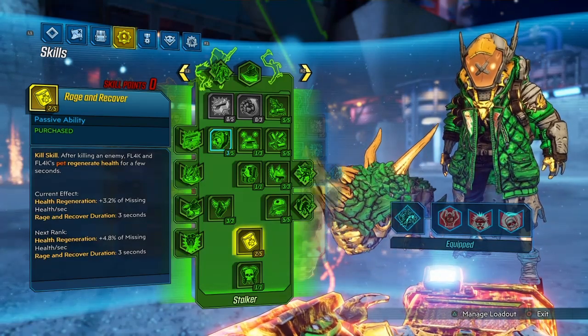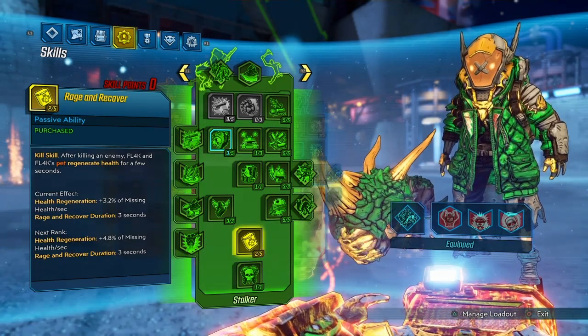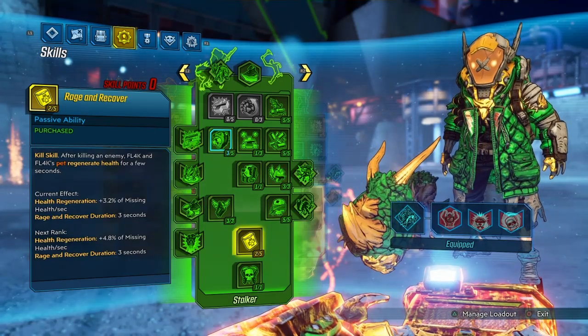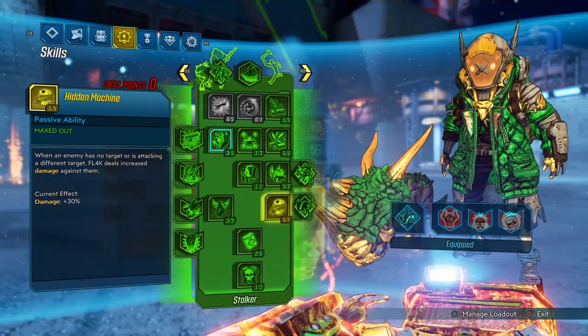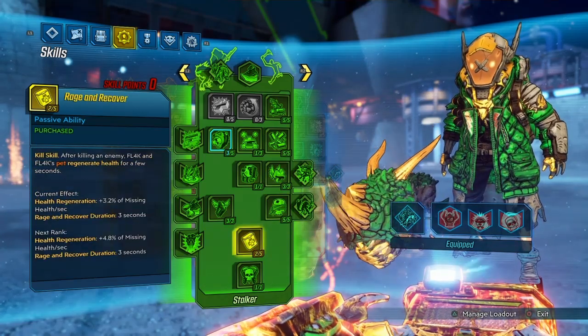So you guys can see we have Gamma Burst with Red Fang. So all the aggro is not going to be taken on us. It's going to be our pet. Plus we have a little bit of Rage and Recover and also other means of health regeneration, plus a ton of damage. It's not even fair.